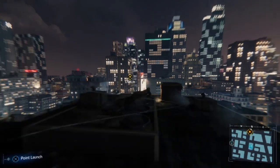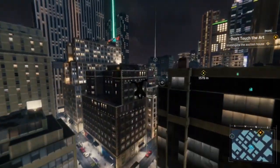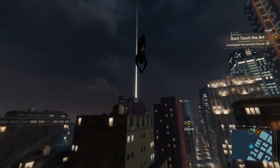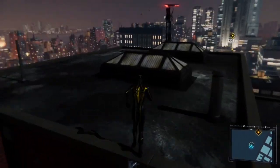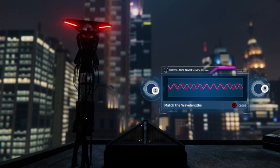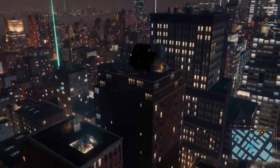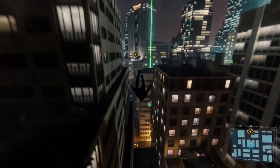Keep moving, keep moving. Anything more? Okay, we have some more towers. So anyway, I mentioned before, but Martin Lee actually does know Cloak and Dagger. The three of them were acquainted at one point. They're not really friends though. I have no idea what's going on with them currently. There we go. Alright, skip. Doesn't really show you anything. We're getting there.